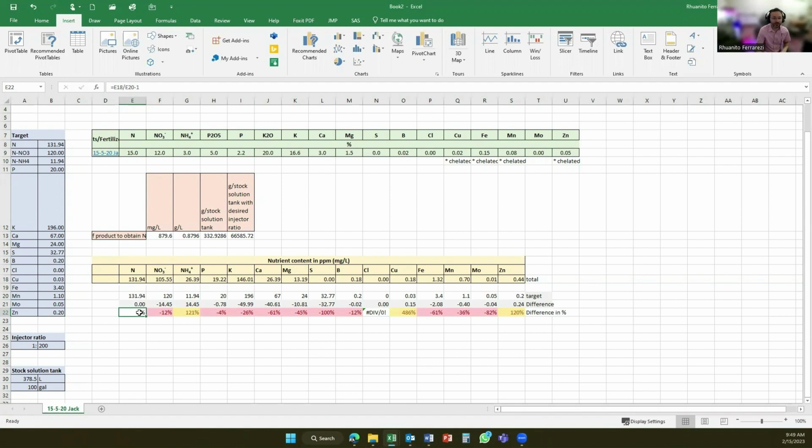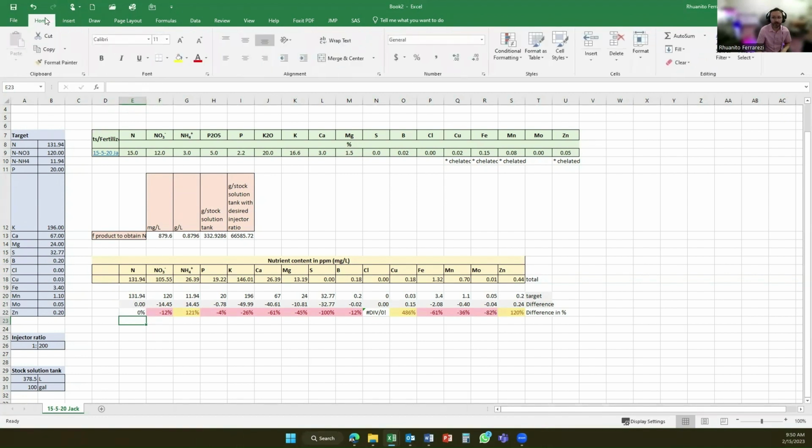What I did, I just transformed this into a percent value, okay? So by using the same approach here, having a division and subtracting it from 1, I calculated a percent difference. So I added a highlight function here in the Excel. Basically conditional formatting allows me to do that. So everything that is in red is missing. Everything that is in yellow here is in excess. And then you provide your explanation as part of your exercise.